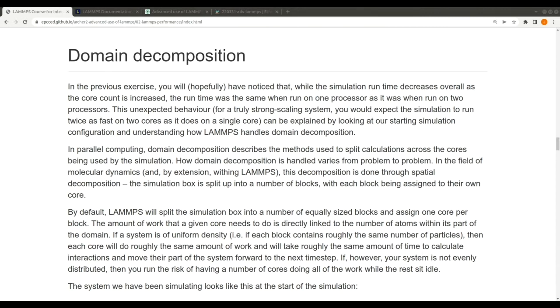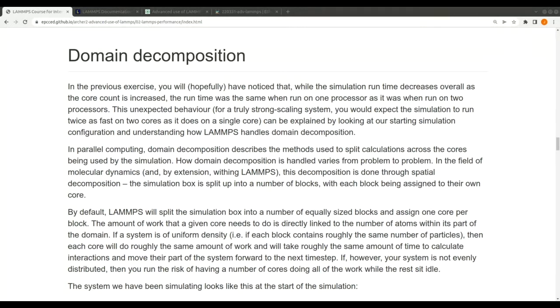I've tried to stay with core meaning core, but yeah. So, okay. How do you split up the job? There's loads of different ways that different systems will split up jobs.